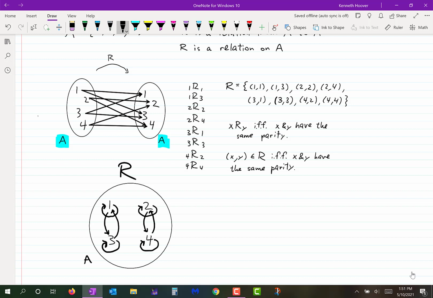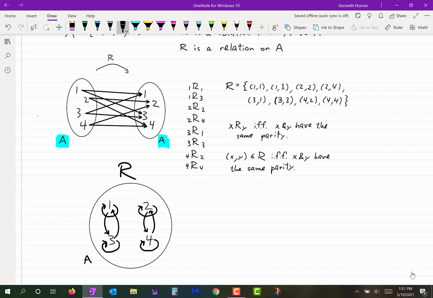If the only thing that you care about is parity and nothing else, so oddness and evenness, if that's the only thing you care about and nothing else, then as far as you care, 2 and 4 are the same number. Okay, don't ignore the first half of that sentence though, because that's the important part. If the only thing you care about is parity.